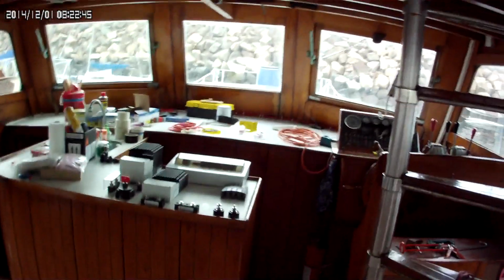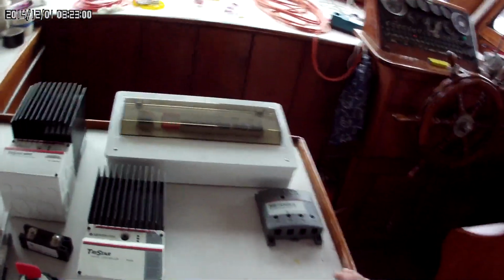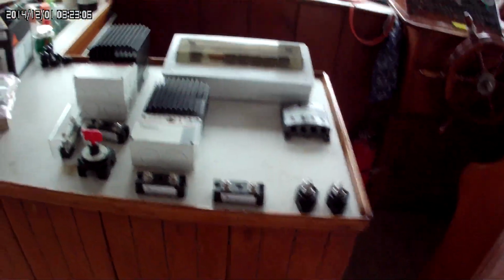When I put the solar panels up on the flybridge, I don't expect that to be until probably this coming spring, but I'll have a combiner box and an MPPT up there that'll handle that. Then the large wires will come down and they'll come to the bus bar. That's just how that'll work. So now I have how my power is going and how I have my protection, fusing and shutoffs, etc. But now, I like monitoring.